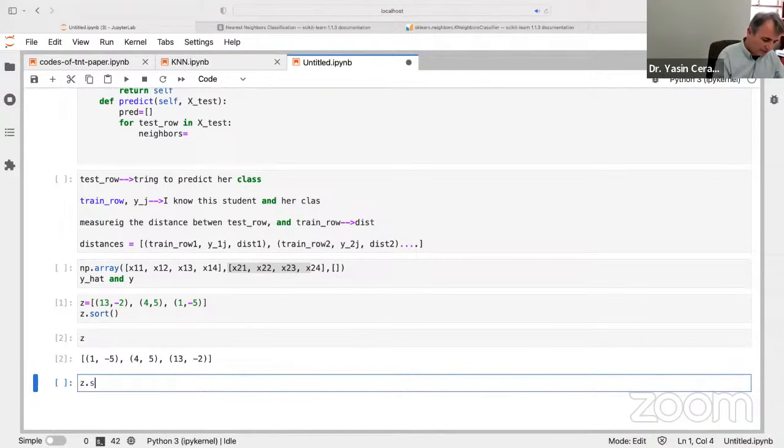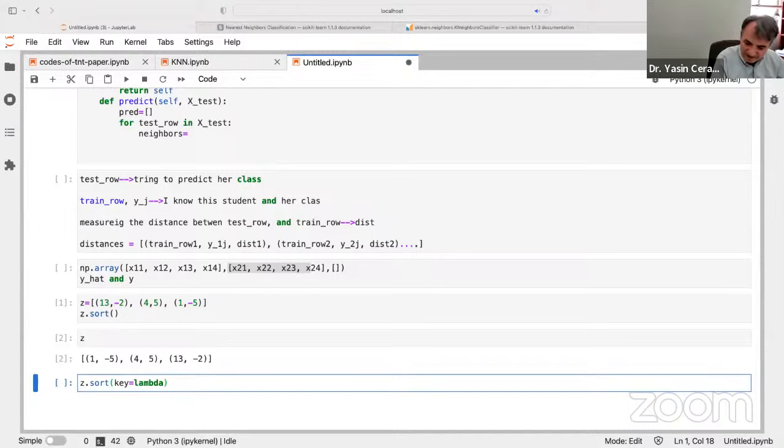So that's why I wanted to show this example. Again, I'm going to be sorting, but I'm going to do this sorting based on a key. And what is that key? Key is going to be a lambda function. What is a lambda function? Please search for it, okay? It's very simple, search for it.